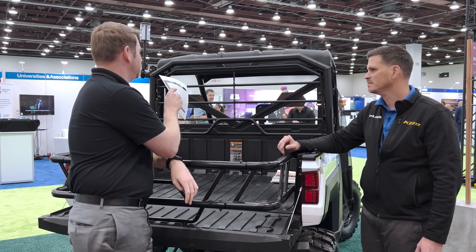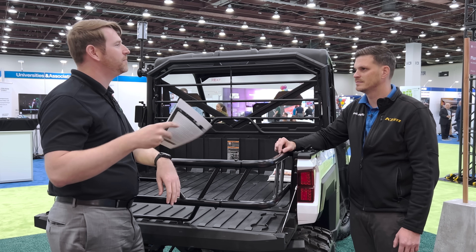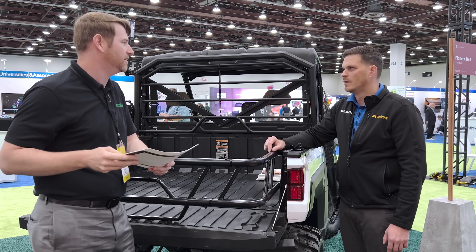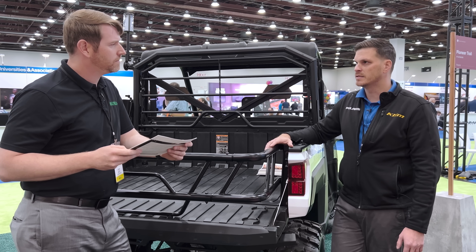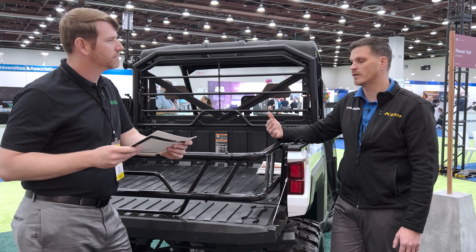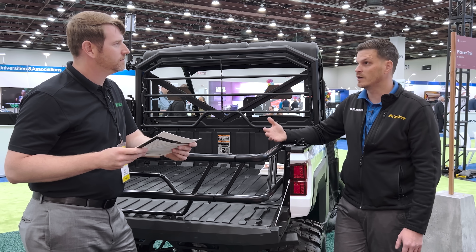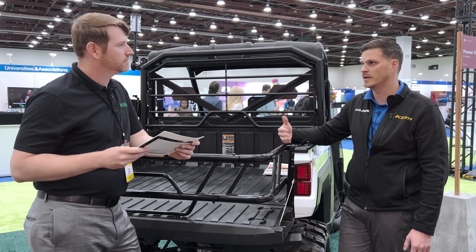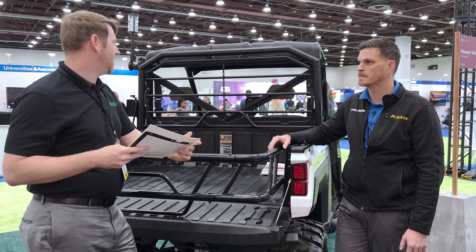Given that these chargers are remote with battery storage, is there data being actively passed through the Polaris infotainment about the state of the charger? We are going to be collecting both vehicle data and consumer insights information through surveys and things like that. We'll have background information about vehicle performance, state of charge, charge time, and that kind of thing coming back to us so we can learn from it, make a better product, and make more informed decisions about how we deploy charging infrastructure into trail systems in the future.